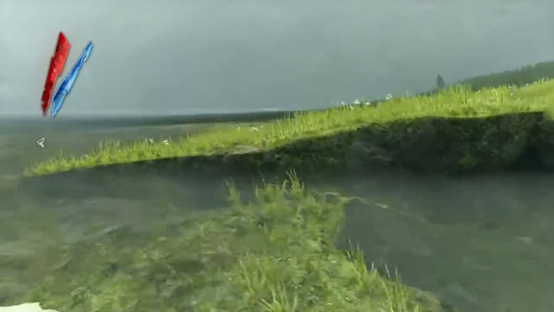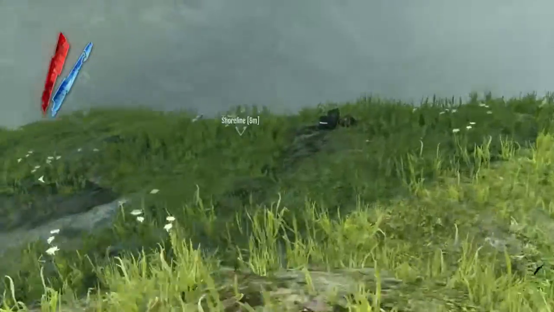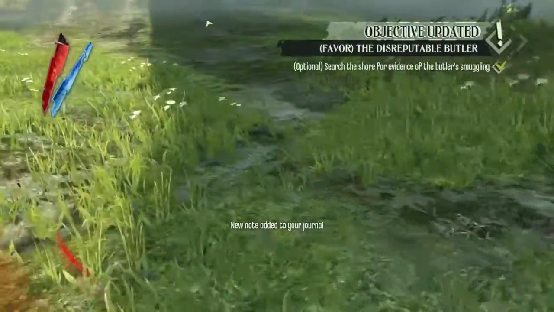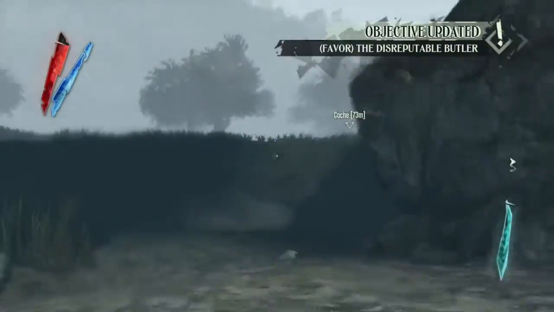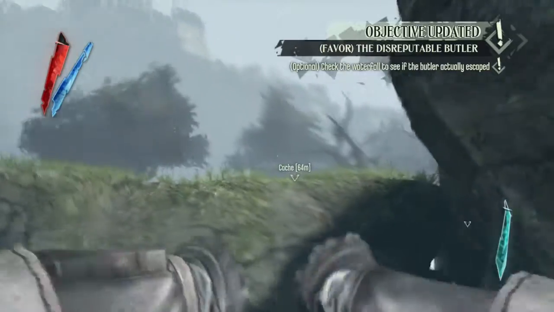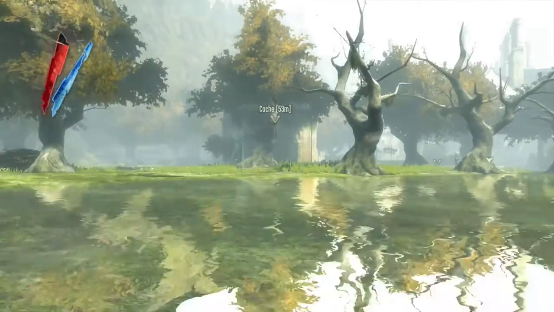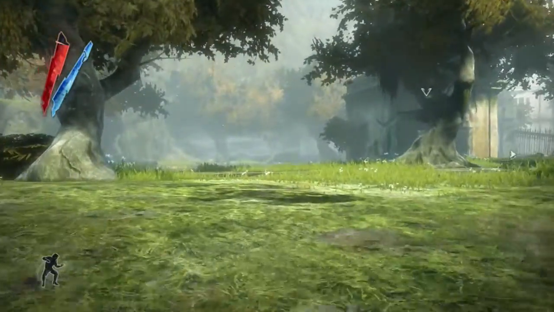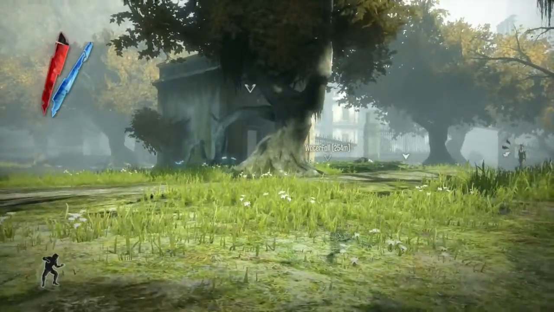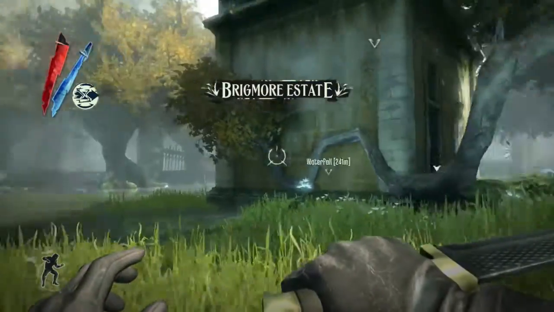So the first thing we're going to do is head over here to this little rocky ledge on the shore, and we're going to get a note. We're going to avoid this river crust while we do that, and that's going to give us an optional objective based on the favors we purchased. So the Brigmore Manor, like I was saying, this is the final level, but it is very tranquil and peaceful, and yet incredibly creepy at the same time. It's very, very... I would even say it's disturbing, but we'll get more into that as we go.